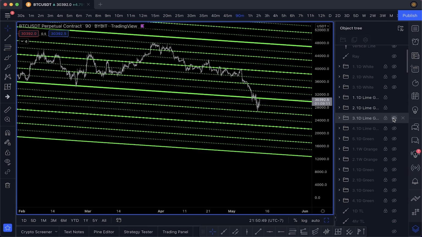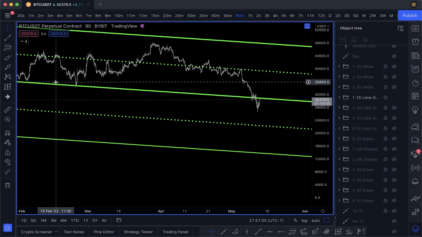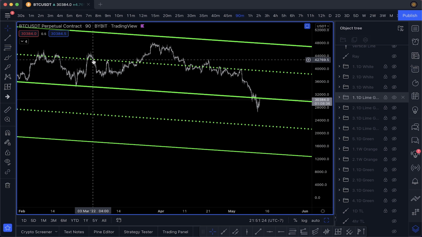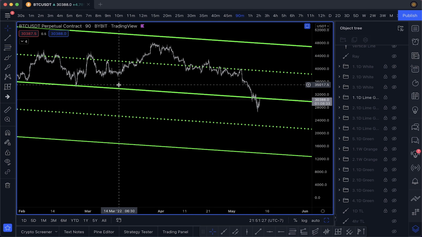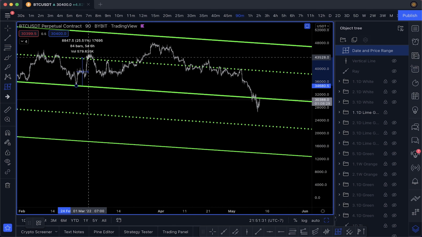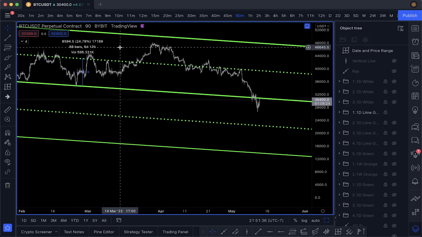And you can just keep going. And now you're dividing all of them. So the more you have, the more support and resistance levels you're going to have. But if you're going for swing trades, you could have got in at the bottom of the channel, got out at the midline of the channel. And these are not small trades. Again, these are swing trades. It took 4 days, 5 days, but it was a 24% move.